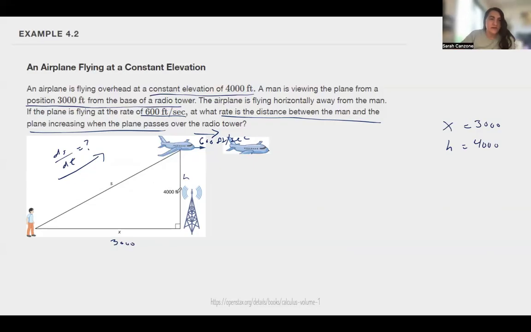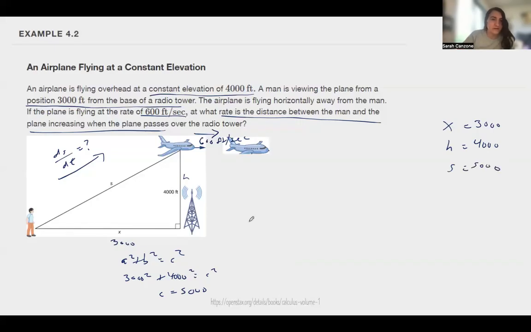Well, S here is a hypotenuse. If I know the base of the triangle is 3,000 and the height of the triangle is 4,000, I can in fact find the hypotenuse of the triangle. I can find that using the Pythagorean theorem. So I can say a squared plus b squared equals c squared. So 3,000 squared plus 4,000 squared equals c squared. And if you do that calculation, I'll just jump to regular old c equals 5,000. So here, s is 5,000.